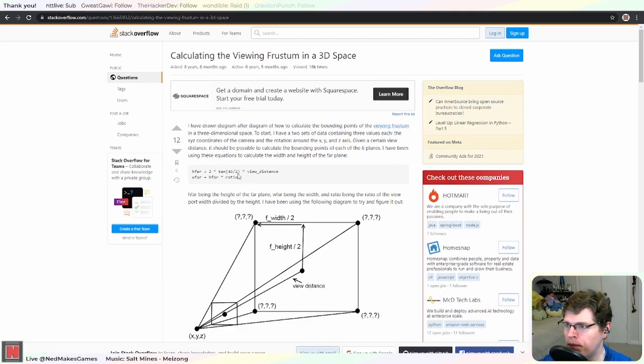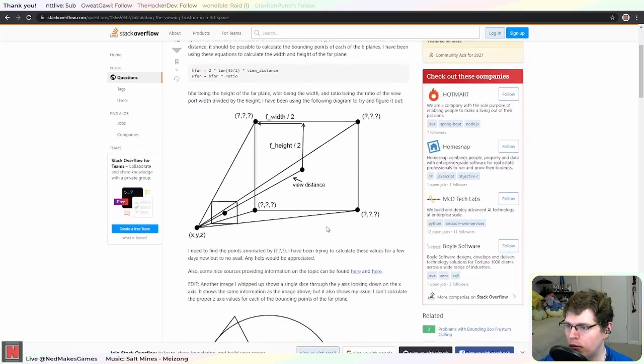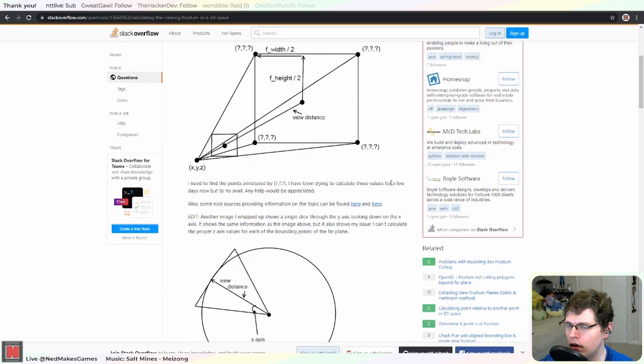All right. Okay, so I've drawn a diagram of how to calculate the bounding points of the viewing frustum. This is the field of view angle, so you take half of that and then do the tangent, and you can find these points at the far plane. Well, actually, the center is just this straight line from the camera, so it's in between the near and far planes.